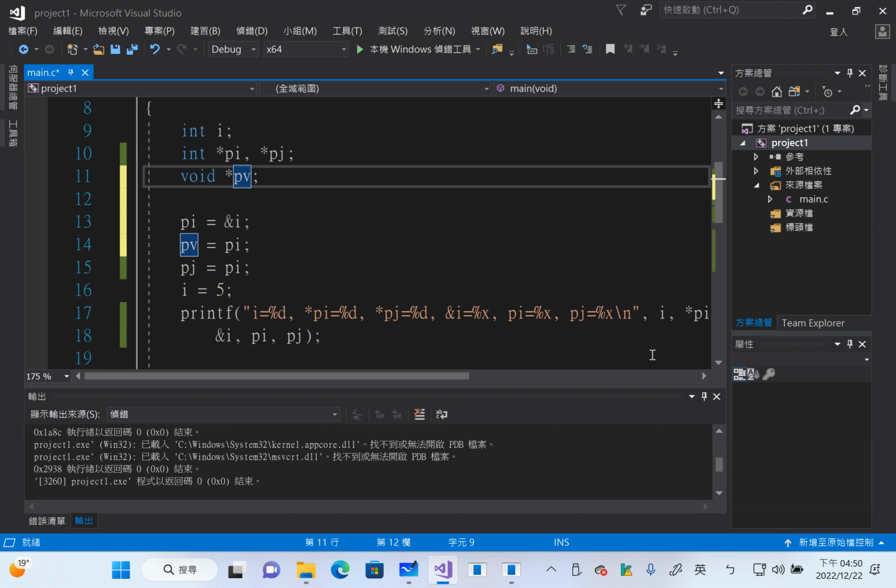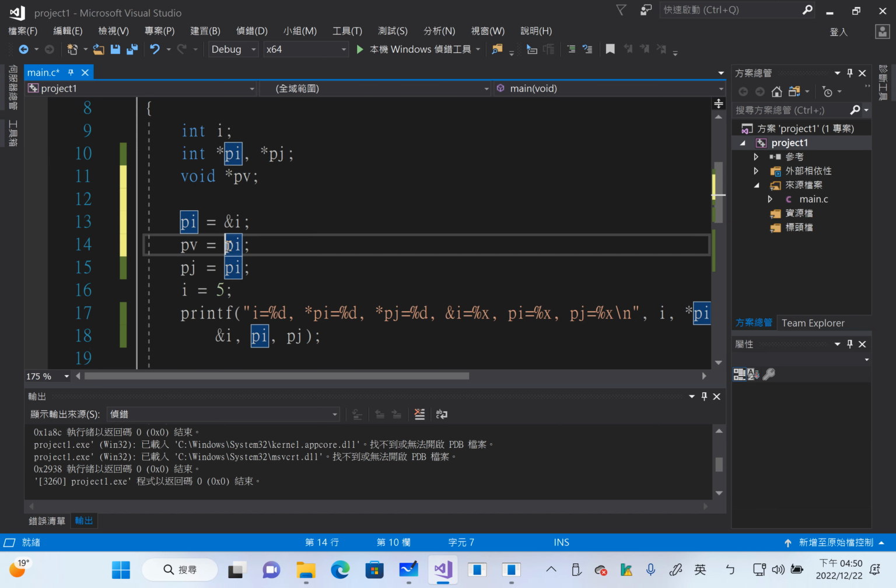The only problem here is that the data type of pi and the data type of pv are different. One is a pointer to integer. One is a pointer to nothing, to void. So if you do this, the only problem is type.